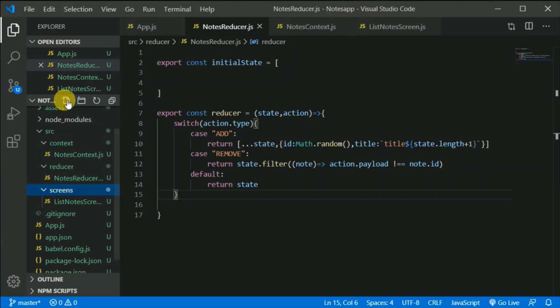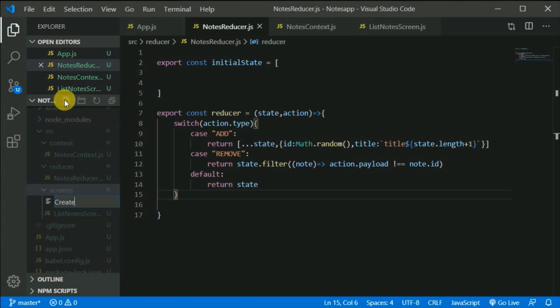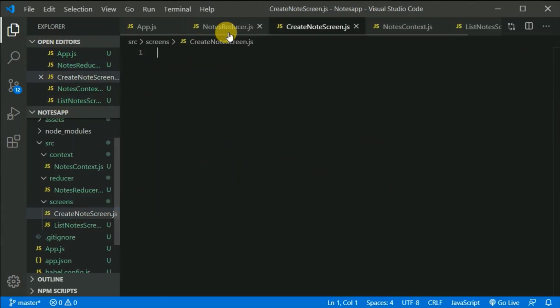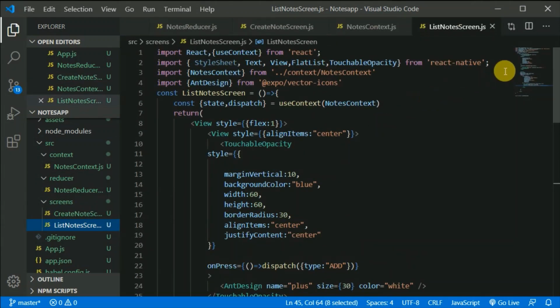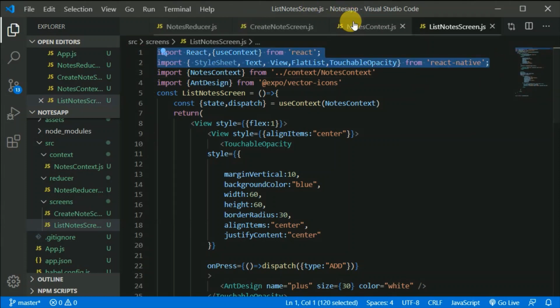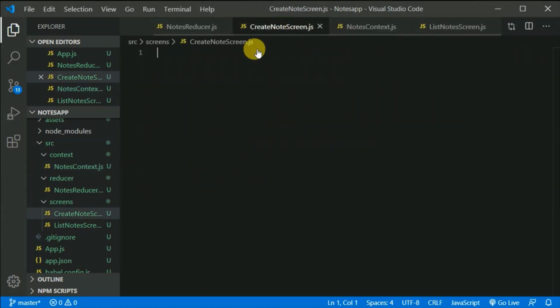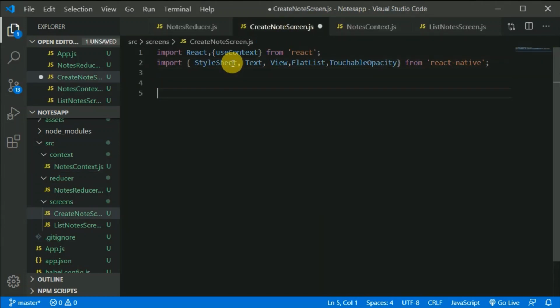So here I'll create one more screen, that is CreateNoteScreen.js, and I will copy some stuff in here. Maybe these two lines, Control C and Control V, to save a little bit of time.